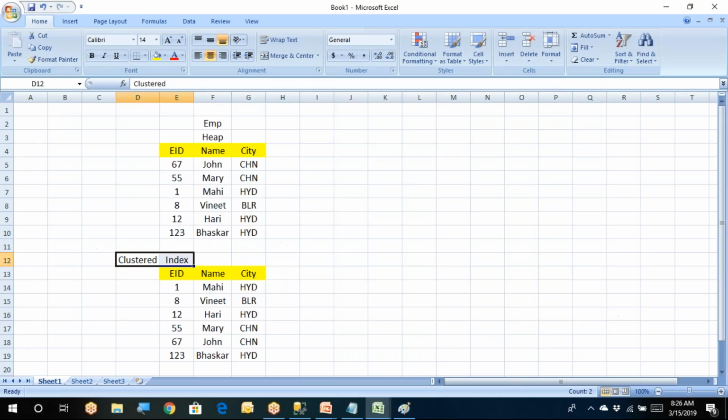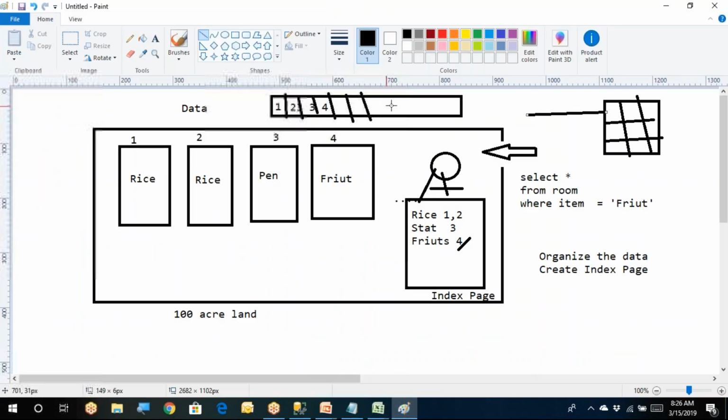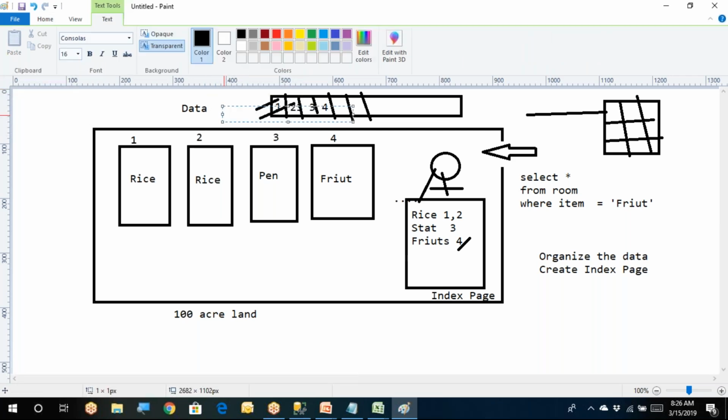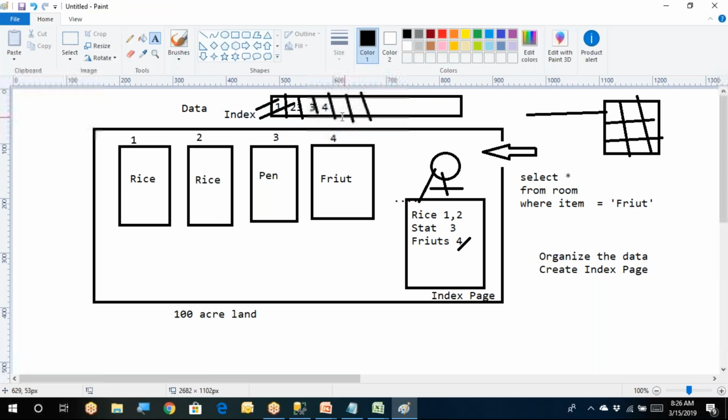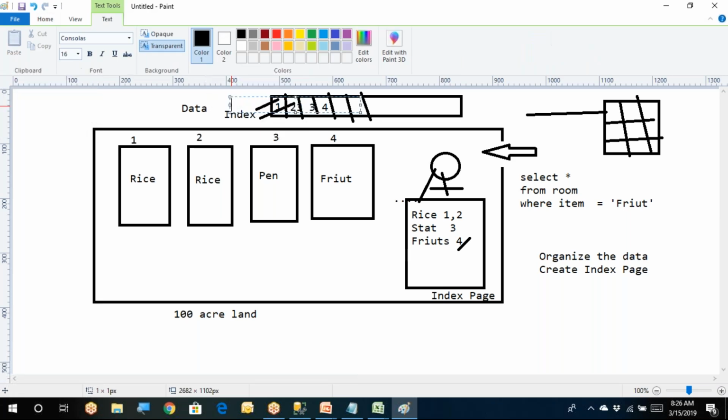Now when you go to the diagram, what is happening inside the MDF? You will have a lot of pages, but in the initial pages, page number one and page number two, these pages are called index pages. And page number three, page number four, these pages are called data pages.